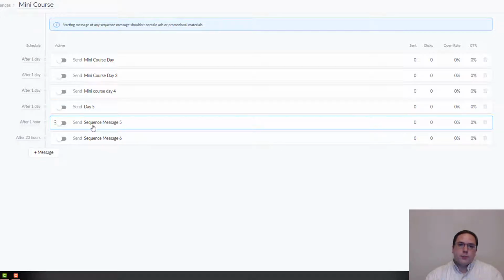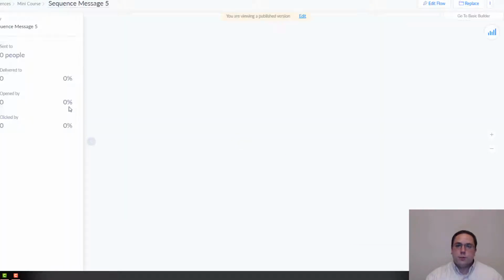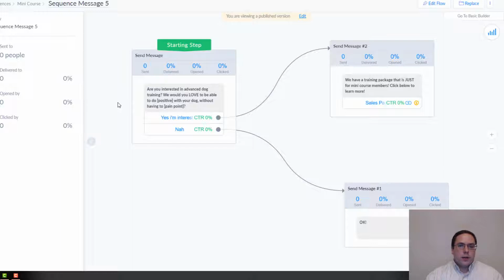But Facebook Messenger is so good because, like I said, the open rate. If you send somebody a message, they're really going to see it, especially a follow-up sales message. You have to be careful with the terms of service with Facebook because they really don't like people sending sales messages after a certain period of time. So we're going to be able to work within the rules of that by not sending a sales message, but saying, are you interested in this?